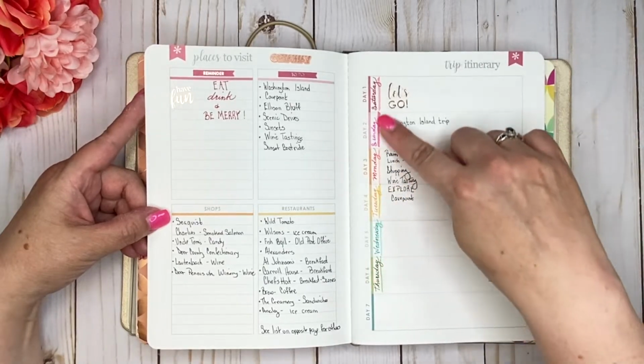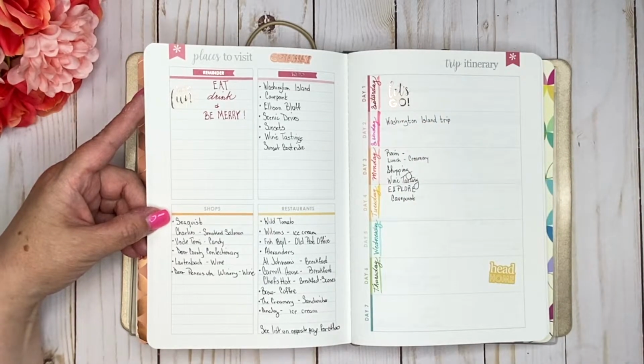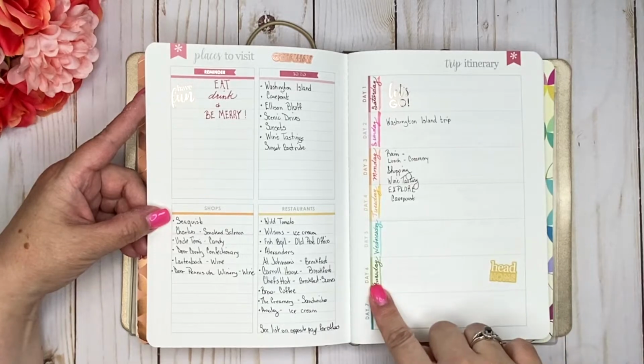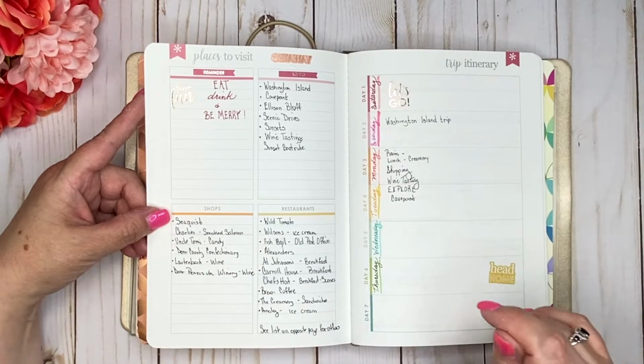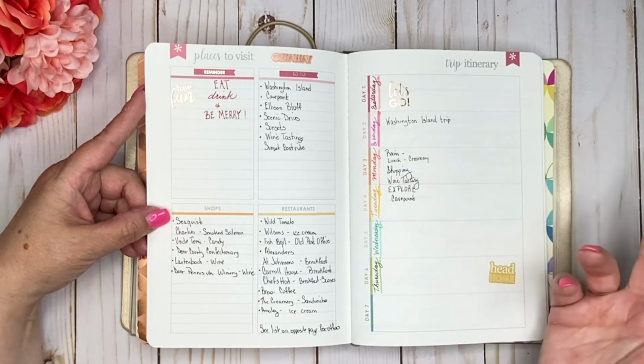I brought my markers. That's really all I brought with me were markers and some whiteout tape, and then my pen, and that was it.